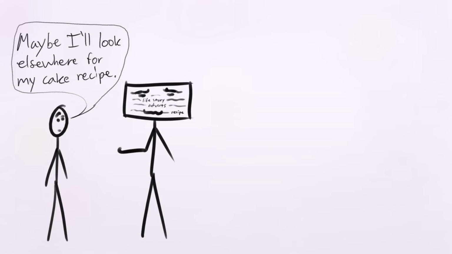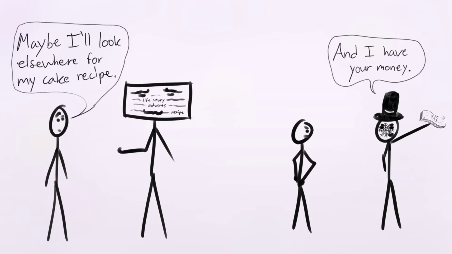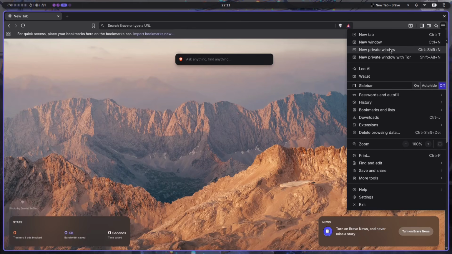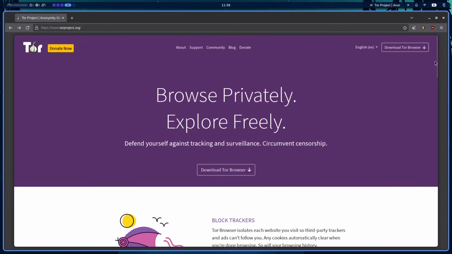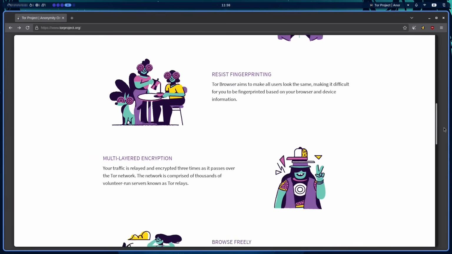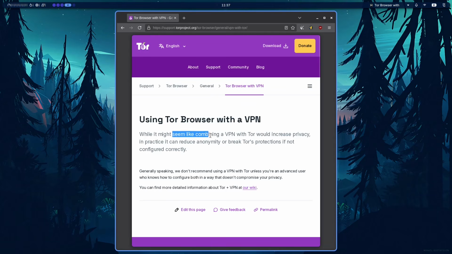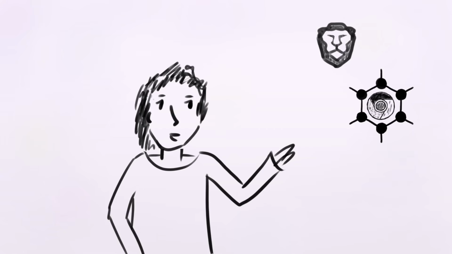For the case of online banking or for other websites which require a more delicate touch, I would also install and keep Brave around, but only use this in private mode and not the Tor version with banks. If you do want to use Tor for anonymous browsing, use the Tor browser itself and separately from a VPN. We'll talk about that later. On mobile, you should use Brave unless Vanadium is available on your phone, in which case use that.